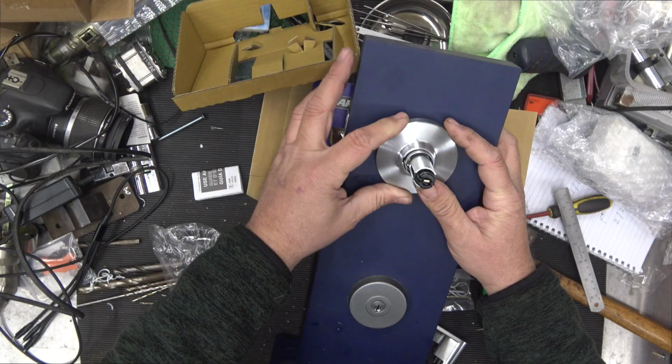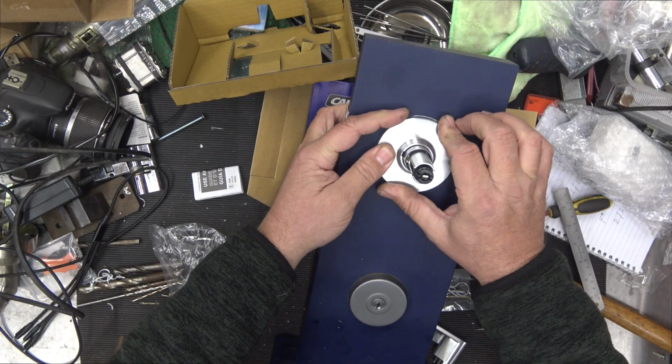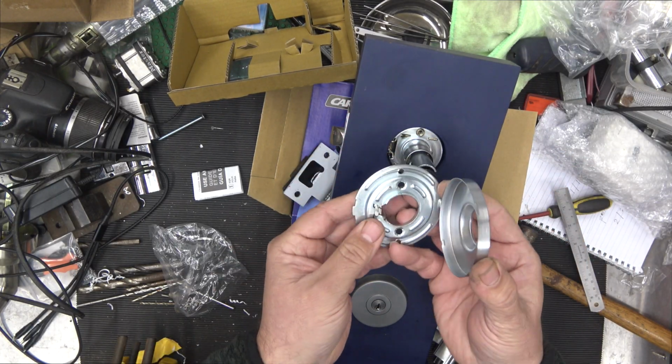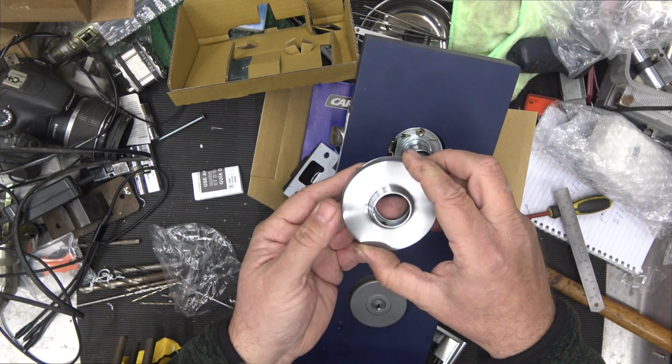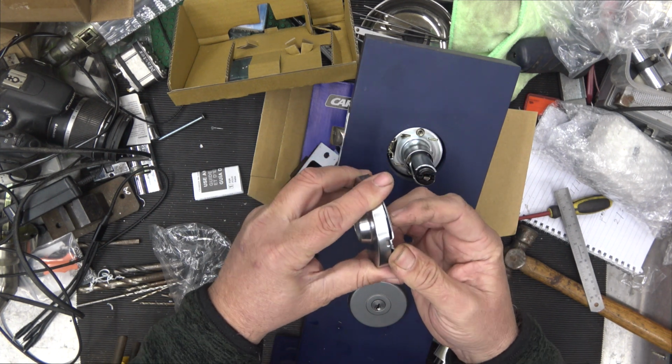Because I don't have the screws in, it's always a little bit harder. Will it allow me to? I'll do it this way. So there's our raised spring there. Pop that in there. And then bring this over the top of that lump.